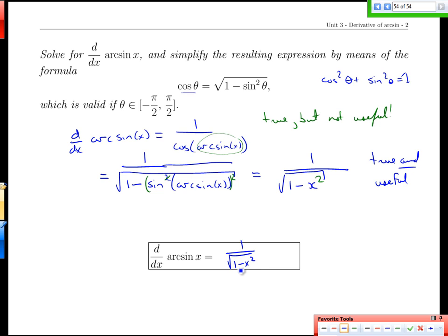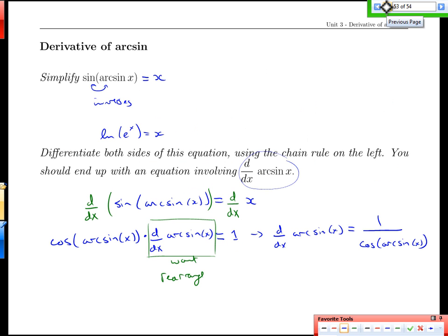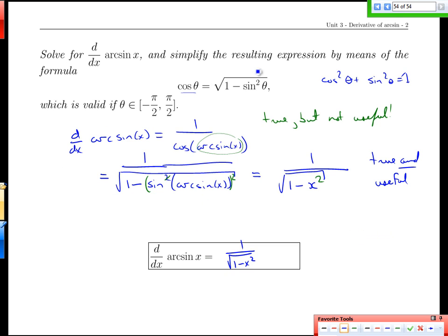And it's just worth recapitulating the process we took there. We didn't assume anything. We simply recognized that arcsine is defined to be the inverse of sine, so these would cancel. We could make an equation. From that equation, we just differentiated both sides and carefully applied the rules of differentiation and then a trig identity to be able to simplify that unknown derivative, the derivative of arcsine of x.